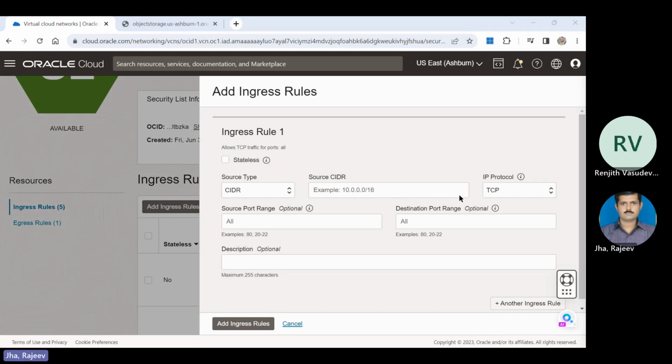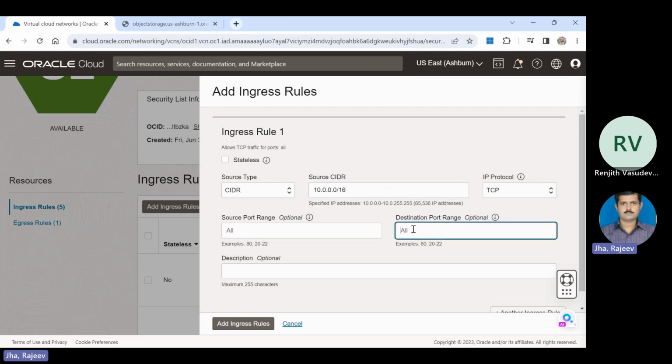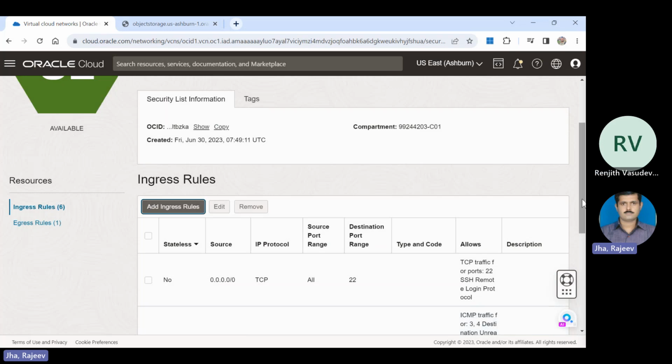And here, the source CIDR is 10.0.0.0/16, TCP protocol, and for the destination port I am giving 111. Okay. In this example, this is used for NFS, the RPC bind utility, for that purpose. For UDP traffic I did earlier. Accordingly, you can choose and give it. Okay. So the TCP I allowed, and then it will work. Similarly, only TCP 111 will be allowed.